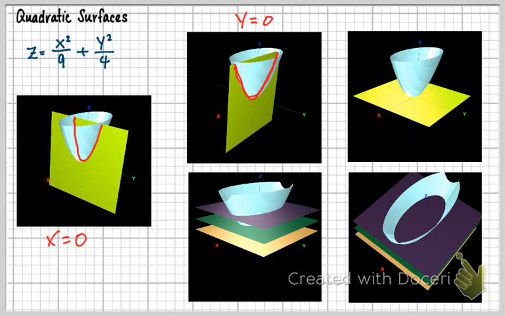Now, if you know anything about these equations, for instance, let's say my x was 0, because that's what that means, right? That means I would take this and take it right out, and all I would have is z equals y squared over 4. Okay, now this is going to rise a quarter here. When I move over 1 in the y, it's going to go up a fourth.